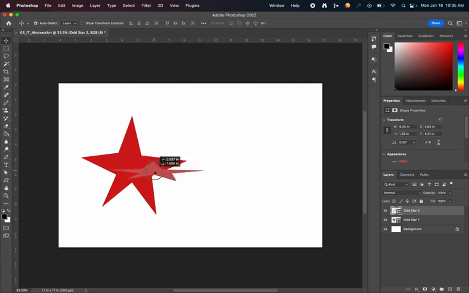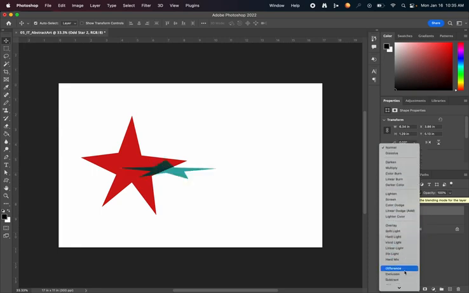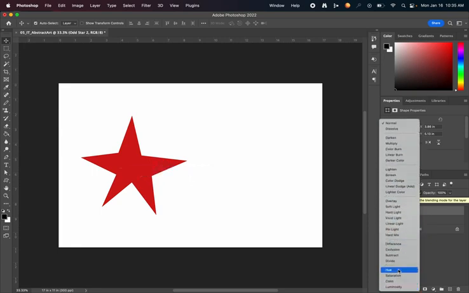So if I overlap this a little bit, your blending mode is this right here, this little bar. If you hold your mouse, it says set the blending mode for the layer. So if my Oddstar 2, which is this one right here, I can go to the blending mode and I can scroll through different ones and see how it affects the layer.